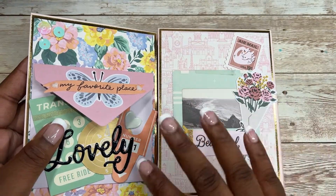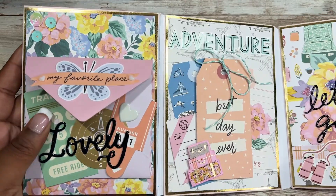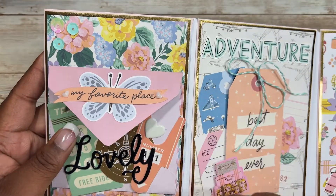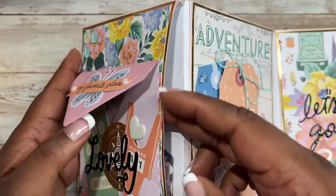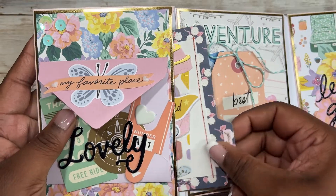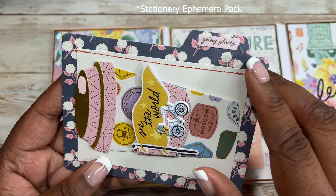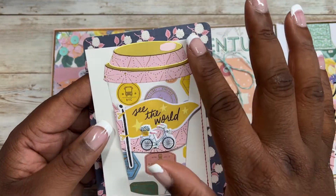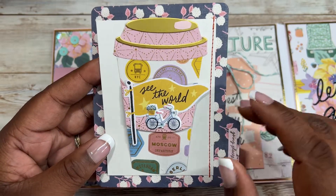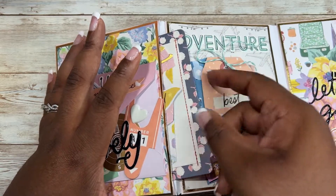If you don't score it, the envelope has a hard time closing as far as the flip book goes. I left this panel open, so if you don't glue the envelope it stays open and I have a piece from the ephemera set tucked in here. I added the sticker 'going places' and a coffee cup, and it fits perfectly — you can just tuck it inside.